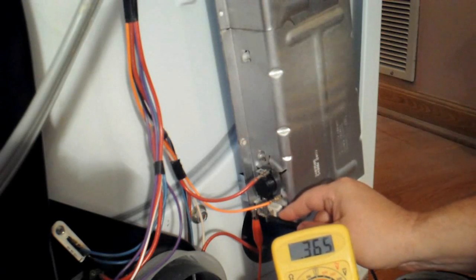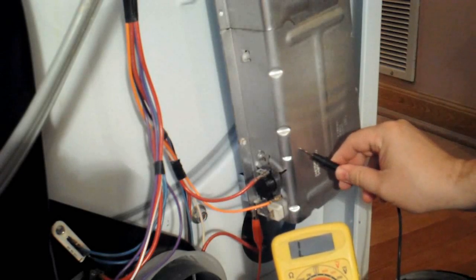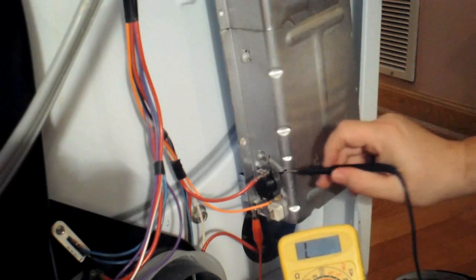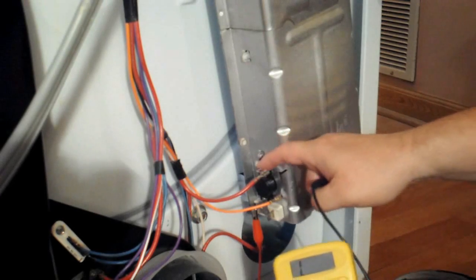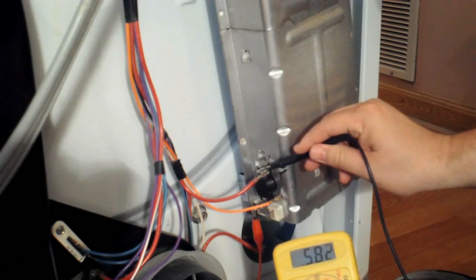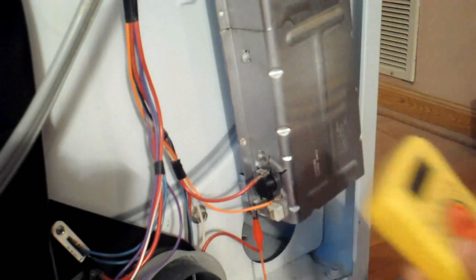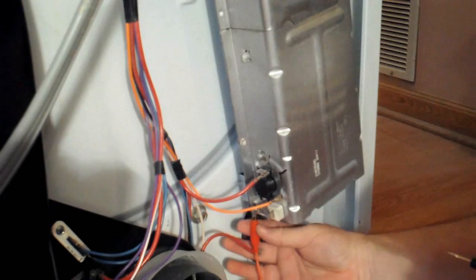This one is a good heating element. It's got 0.2, 0.4, 0.6. Now what I'm doing is testing for a short between the heating element and the wire. And as you can see, I'm not getting a reading when I go to the body. You should do this with both terminals. I'm only showing you here doing it on the one terminal, but do it on both. I'm also checking across the thermostat at this point to make sure I do have continuity across it, which I do, so that's good. This heating element did test good, but I'm going to go ahead and show you how to remove and replace it if yours is bad.